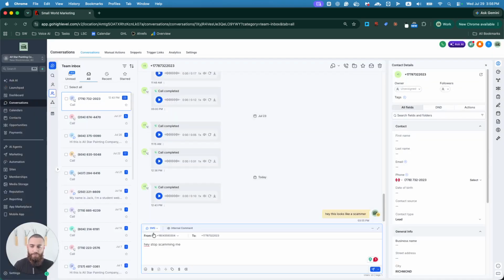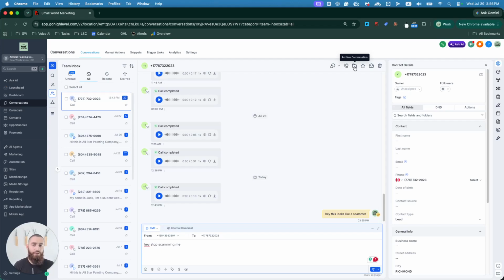You can also send emails from here by clicking on the SMS button, or if you have WhatsApp enabled for business WhatsApp, you can go ahead and click that as well. If you have multiple phone numbers, you would just click on this, and from there you can see multiple phone numbers that are available. You can switch to whichever one you want to send that text message from. If you want to call them, you can click on the phone button right here.